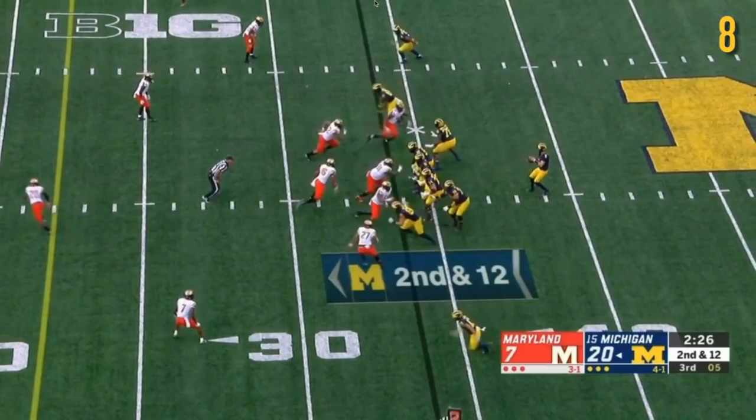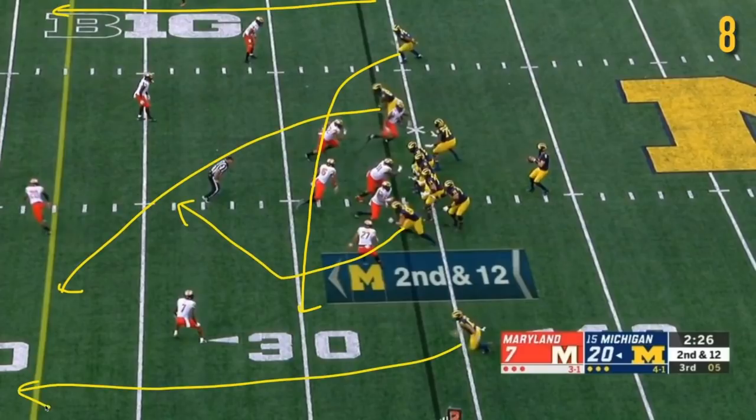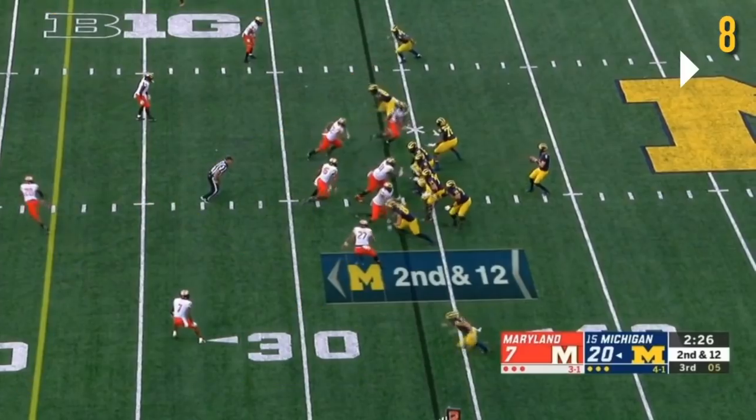Let's look at routes. He's off screen, you can't see him, but Nico Collins runs a fly route. You're going to have a shallow cross from DPJ that eventually comes open. Deep cross from Eubanks here. It's kind of an angle route. And then you're going to have a fly route from True Wilson on the bottom of your screen.